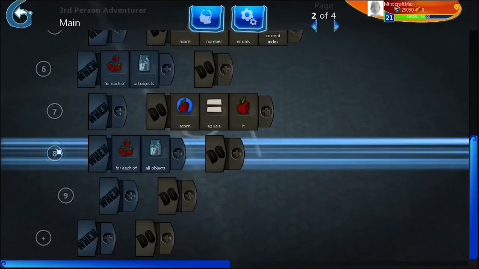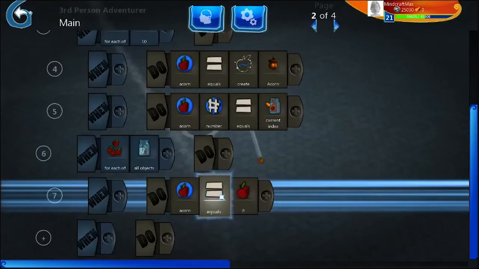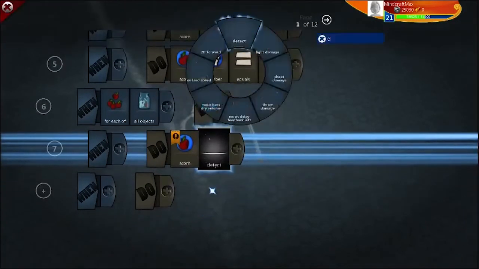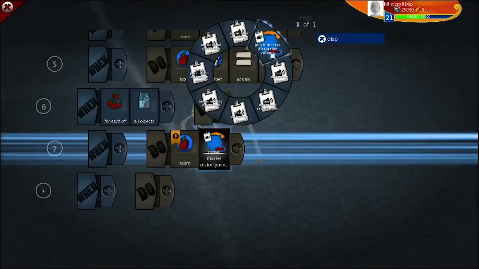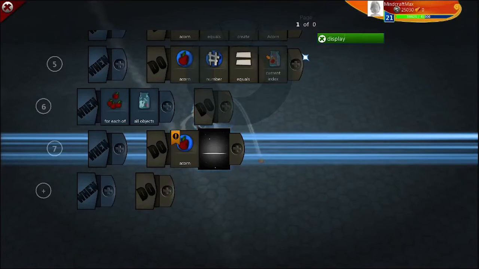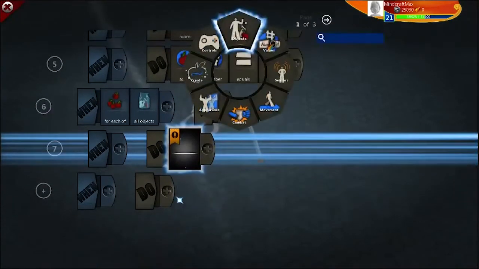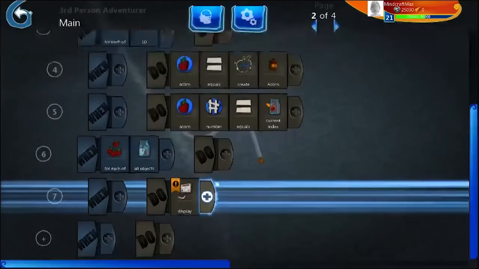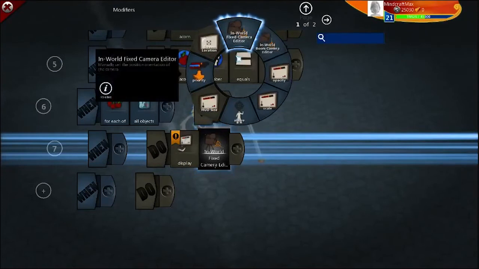Okay, so with that for each of all objects, I'll be able to display the number variable. Well, display, I should have put display, and then the acorn of number variable.